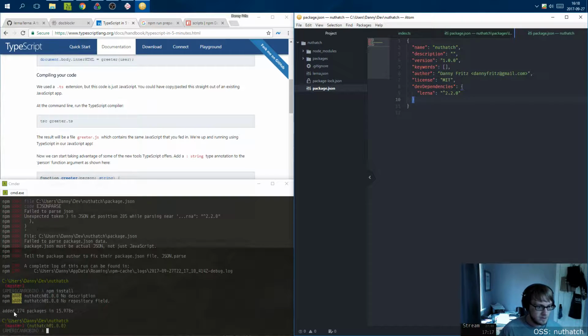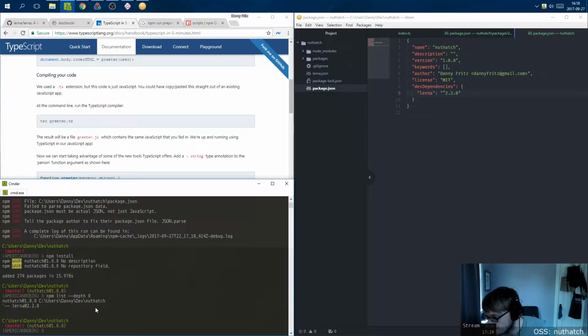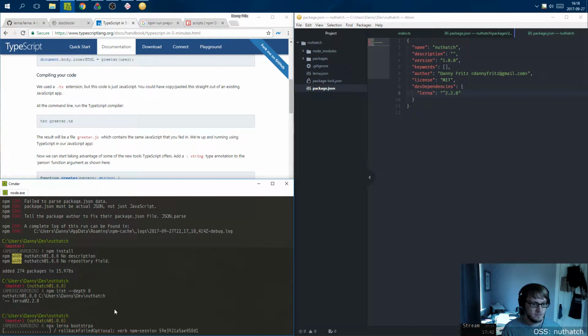Okay, so I'm assuming that installed Lerna, but because it didn't say, I'm just going to find that out. Yeah, okay. So now you do npx lerna bootstrap. And let's see what that does.